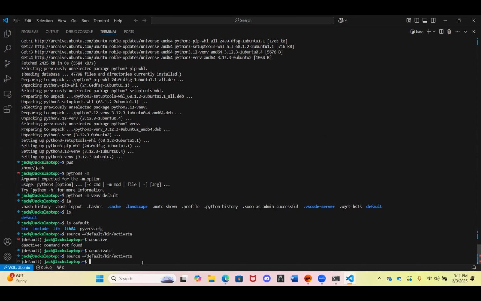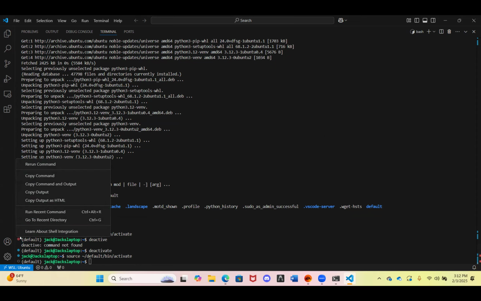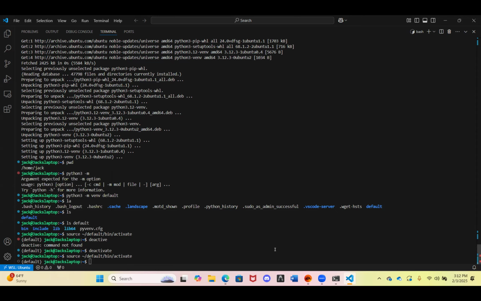What is the color changing here? I actually have no idea. If you hover over it, what does it say? Let me see. Show command actions. What happens if you click on it? Oh, it lets you rerun the command, I guess. That's kind of cool. Yeah, I wouldn't rely on that too much, folks. I think the up arrow and copying and pasting is a better habit.